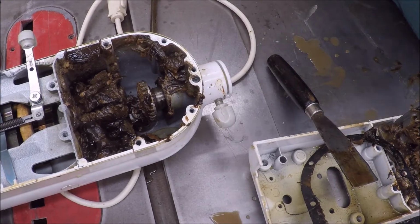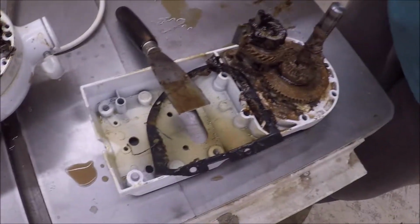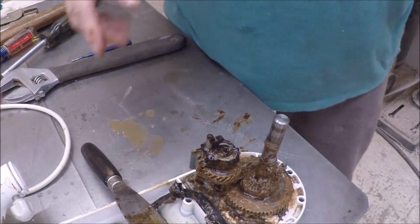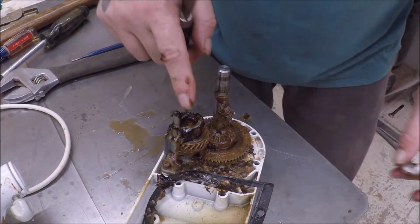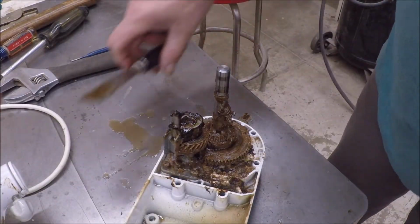And I can order just this gear, or I can order that whole tower. The whole tower is only like $27. I'm touching my camera. Okay, so this tower right here is only like $27. So see if I can get that gasket.